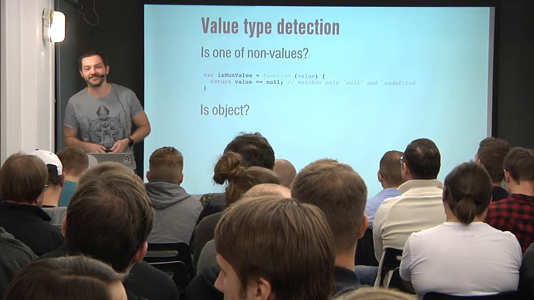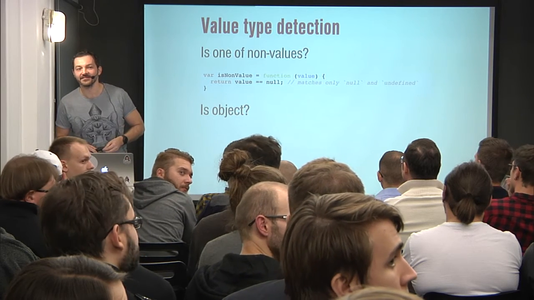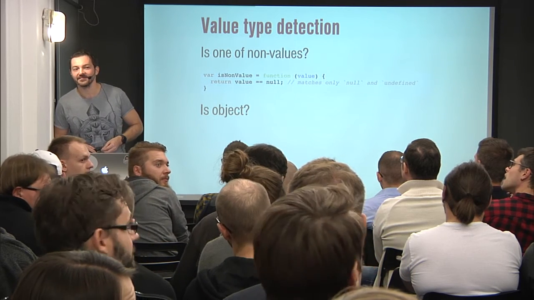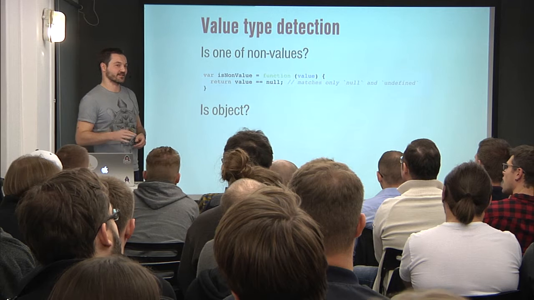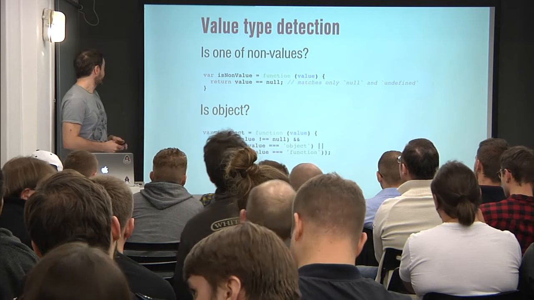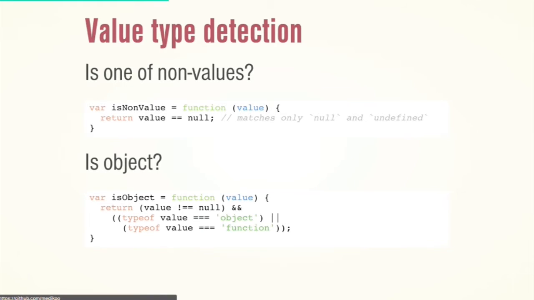Okay, first thing is to check if it's type of object, and second one is to check if type of function. Yeah, that's correct. That covers all objects. Here I intentionally excluded the null case because we have this not great behavior in the language that null also is type of object, so we need to exclude this. But this gives you the answer whether the value is an object.